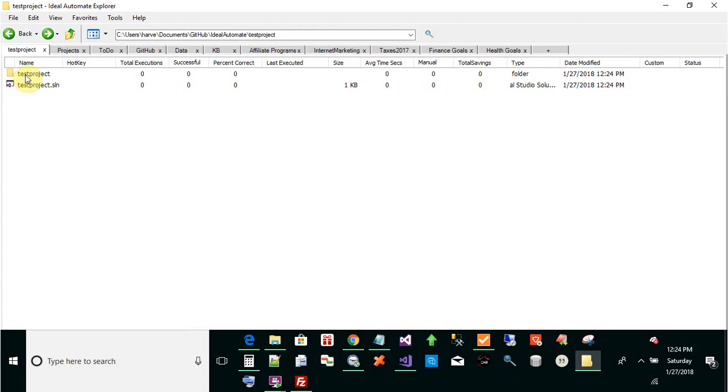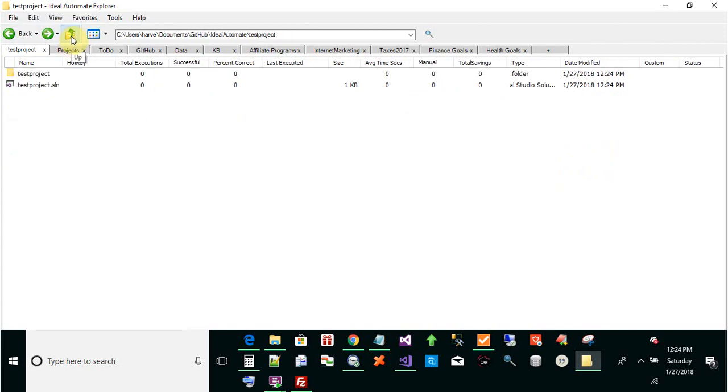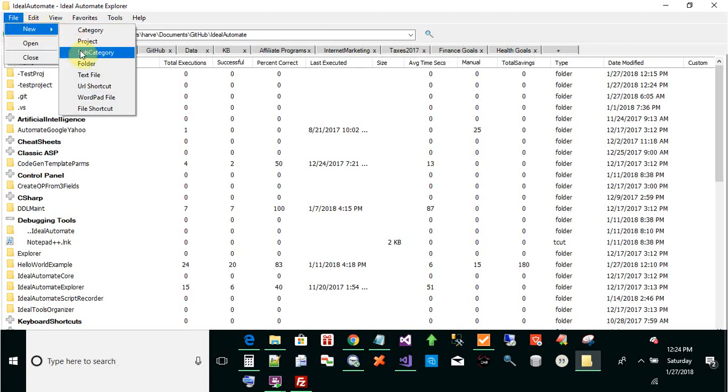And it's a full Visual Studio solution, in C# WPF, but the main thing is it has a reference to this Ideal Automate Core, which is in your roaming, app data roaming folder. So it makes it easy to just get a quick start on trying to automate something. So now I'm going back up to where the familiar place is. And we've talked about the first two.